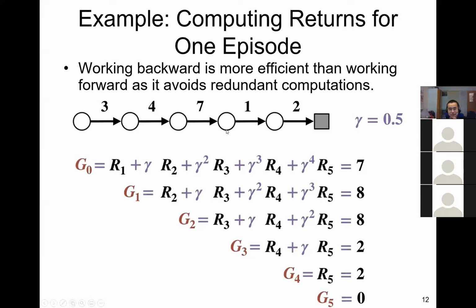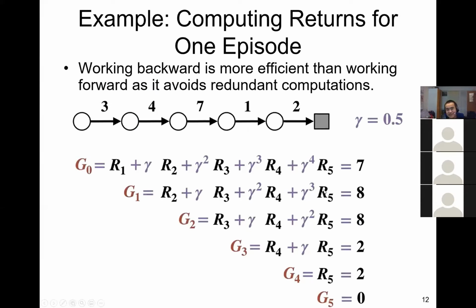And G3 is 1 plus gamma times R5, which is G4. That's 1 plus 1. And G2 is R3, that's 7, plus gamma times R4, that's 0.5 times 1, plus 0.25 times 2.